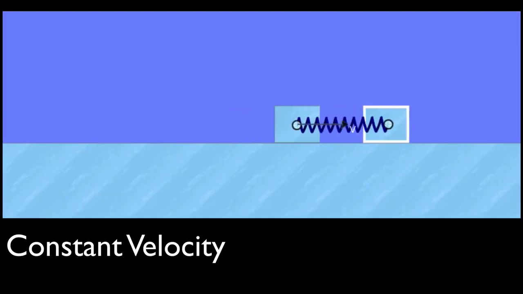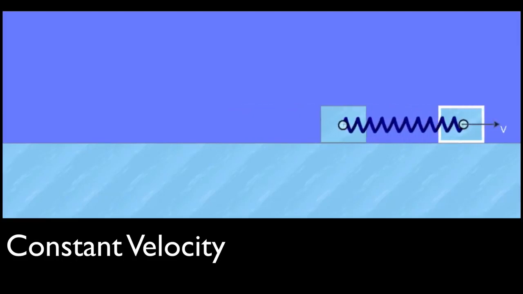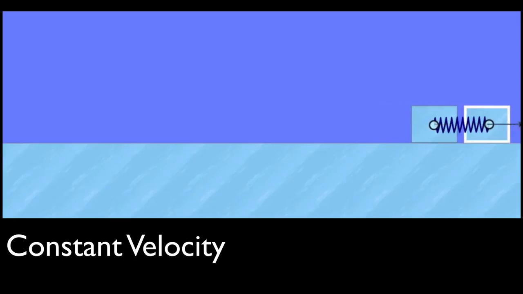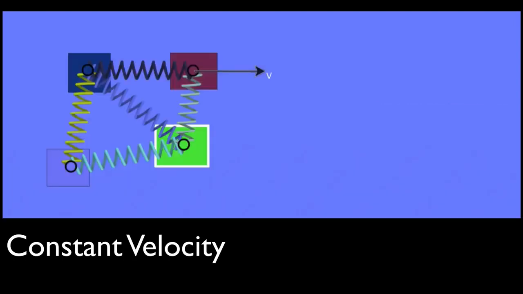And I'm doing this as well. So what I'm finding is that it's not moving as quickly, but it's still moving with constant velocity from left to right. And we could do even a complex system like this. We have 4 objects that are connected together with springs. So try to hold your finger where the center of mass is. That's going to be between all 4 of these objects.